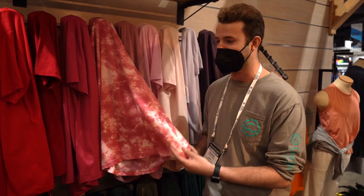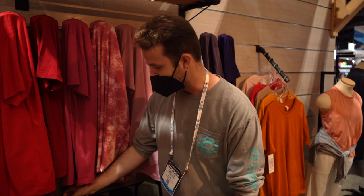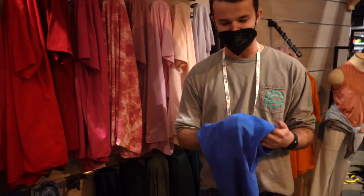Tie-dyes have been a huge seller for us. Heathers have also continued to see a rise — these 60-40 blends continue to be one of our best sellers because of the texture vintage effect they have. We actually saw a giant increase in those last year in comparison to our 100% cotton tees, and we hope to see that continue as we've established more colors in our heathers and may look at them for other garments as well.